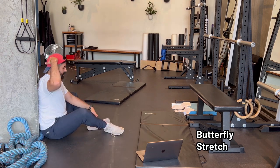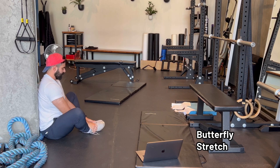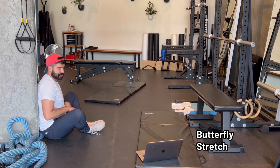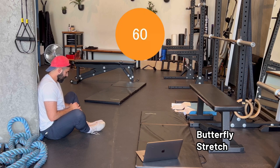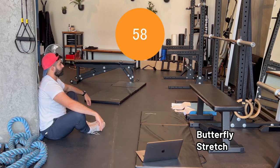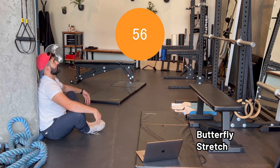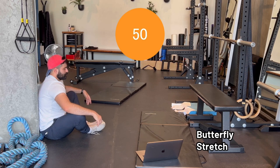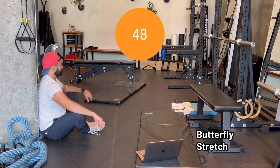Okay, so line up your spine with the wall, feet together, and then you could press down, but for most folks, this is already a stretch. Starting my timer now, and we're gonna hang out here for a minute. And the reason I say try lining up your spine with the wall is because it intensifies the stretch, because you're not doing anything with your spine to take the pressure off of your adductors.